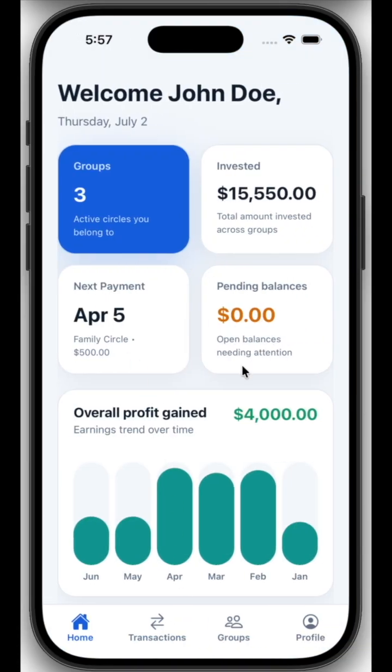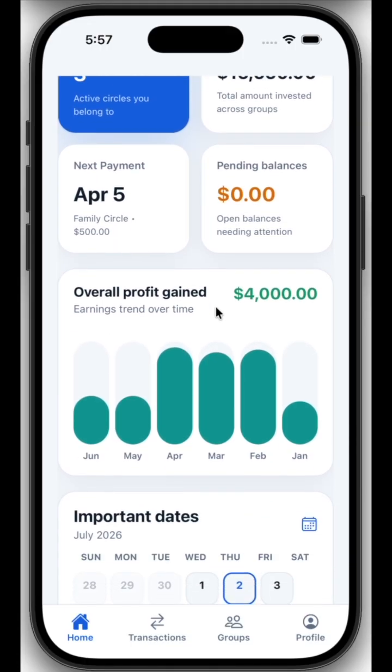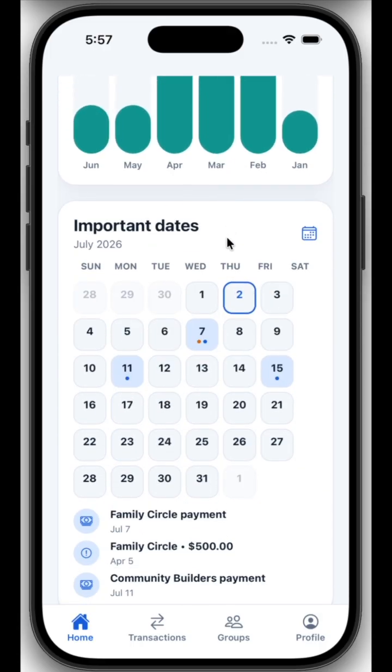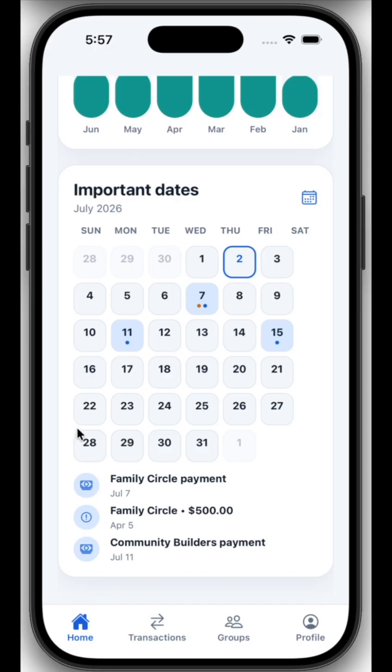So, this is the home screen that you'll see. There are a couple of tiles which will take you to different pages. You can see the overall profit gain, as we have two models. One is an organized model where you invest and you get the same amount as you invested. But in the second model, there's a slight percentage gain that you can get. I'll discuss it. So if you scroll, you can see important dates. They're still building the feature where you can integrate this particular calendar into your widgets.